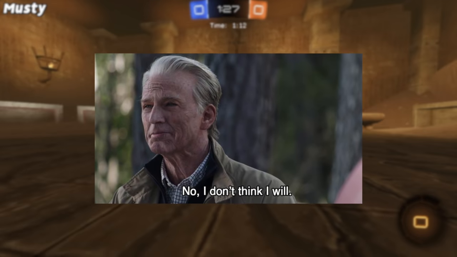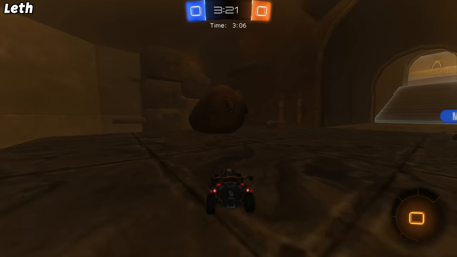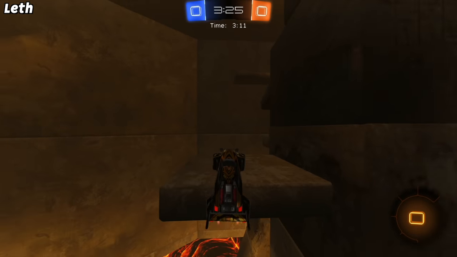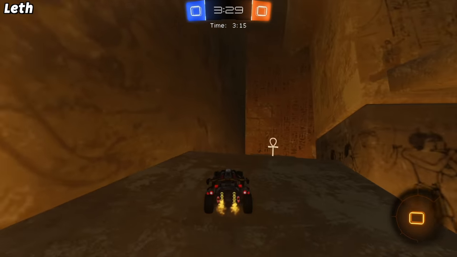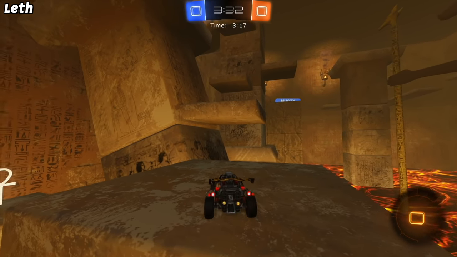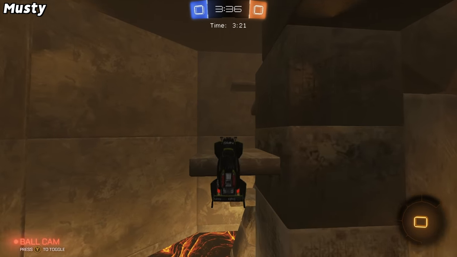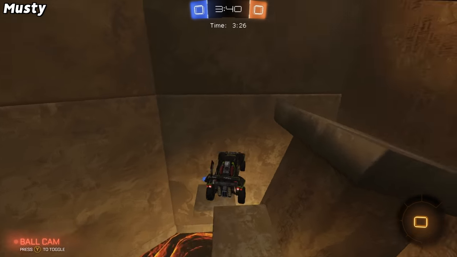Oh. All right, editor, cut. Yeah, it's all good, don't worry about it. There's another way you could go though, if you feel like that's not the way you want to go. You can go this way. And then there's a bunch of platforms down here. Oh, I didn't even see that. This map's all about exploration. Nice. Let's go. Okay, I'm just going to go to the second one.